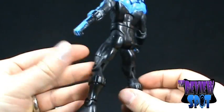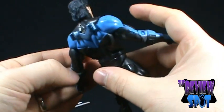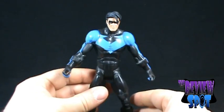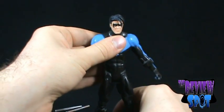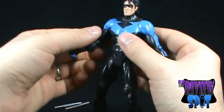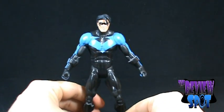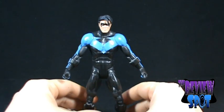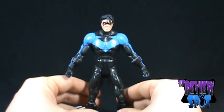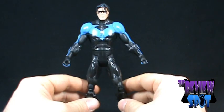As you can see, there's a little bit of dust on the leg as well — a very dusty figure. I'm going to have to take a cloth to it later. But it's a pretty decent figure, actually, despite all the dust. I think of all the figures, would you believe Nightwing was the one I was looking forward to probably the least? I really wanted to get the Robin and the Green Lantern and the Sinestro and everything else, and Nightwing ended up being at the bottom of my list.